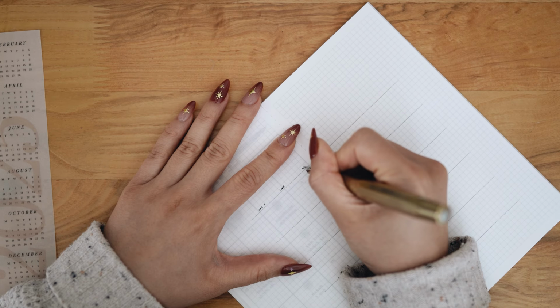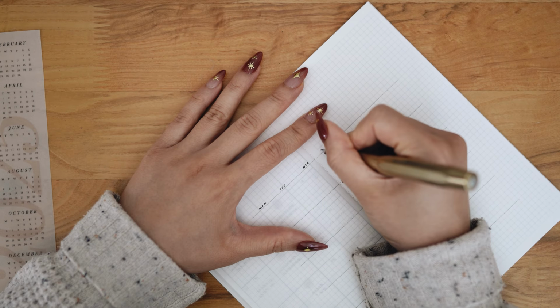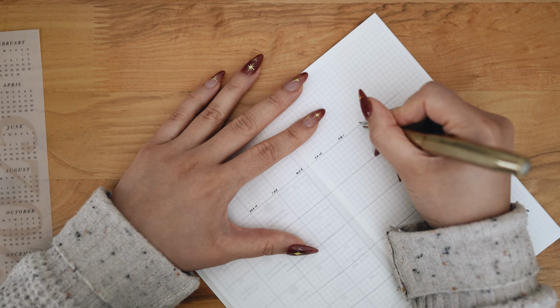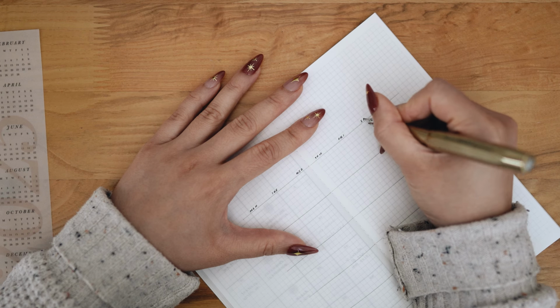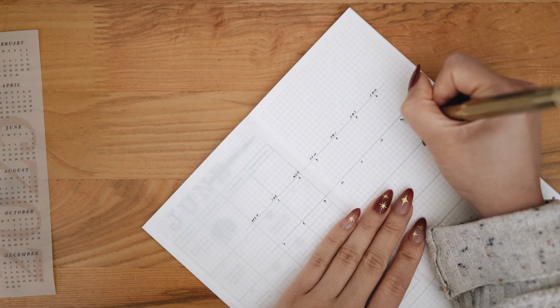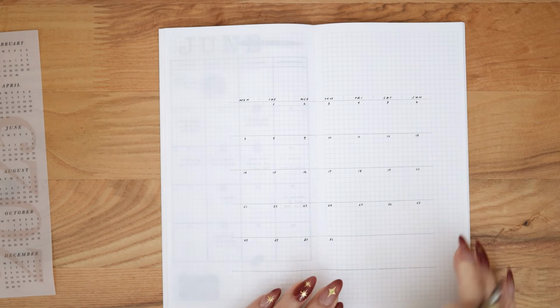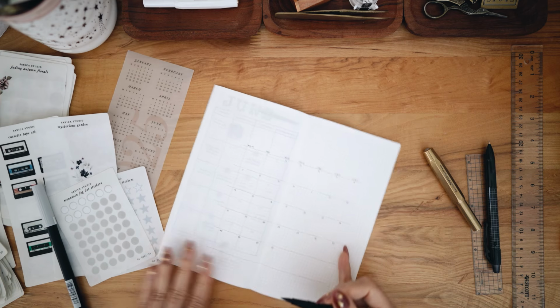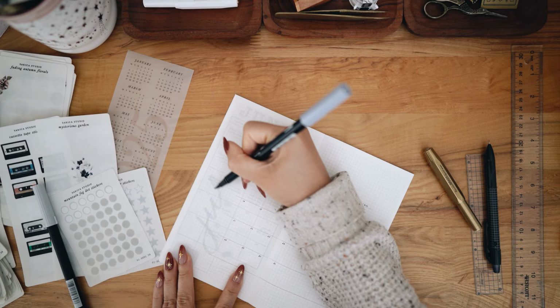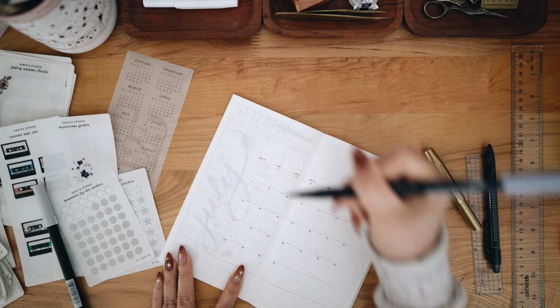So a little bit less space to write things. There's a little gap in the middle that isn't quite the same width as two of the grid boxes, but I decided to just go with it anyway. The columns for Wednesday and Thursday are a lot more narrow than the other ones, and it just doesn't look very balanced. I also didn't do any vertical lines for this one, and it was a little bit confusing when I went to write in my fake events.